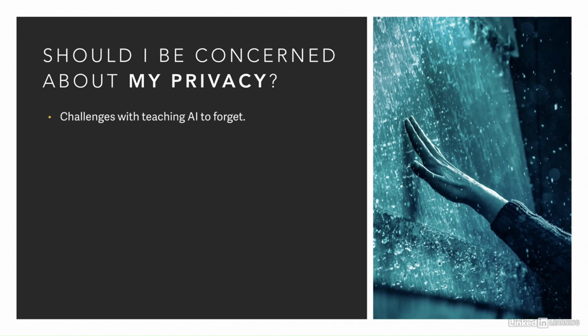First up, one of the things that's challenging is getting the AI to forget once you've trained it. For example, if we've fed in a lot of images into the AI, several portraits that have been retouched, and then a person decides that they don't want their images to be used, well, it's difficult to effectively cauterize that memory or cut it out of the brain. It's burned in, it's part of the logic, and it's been built upon.